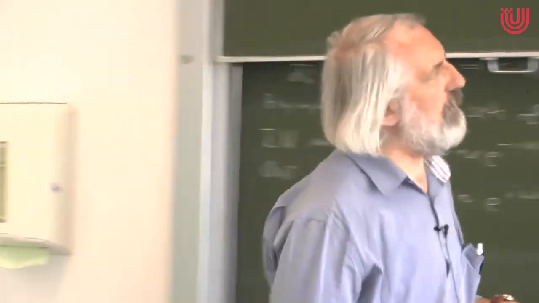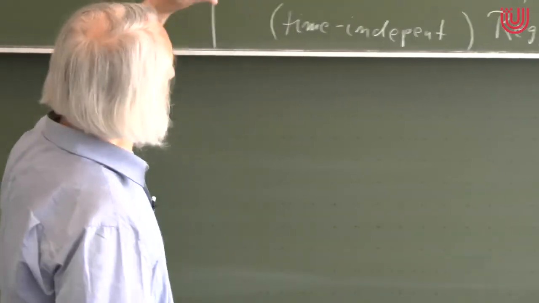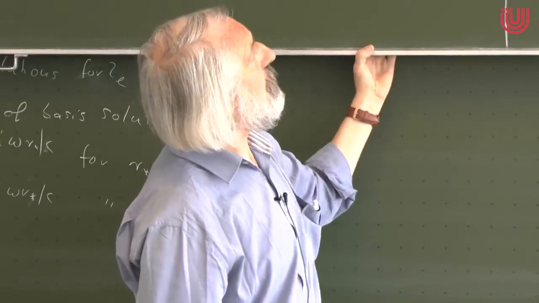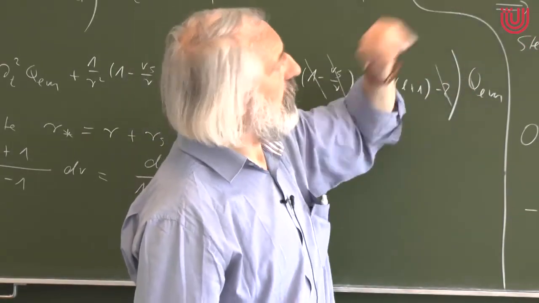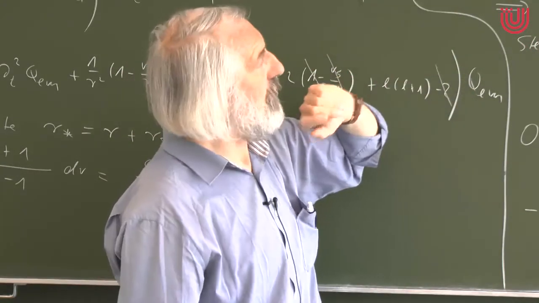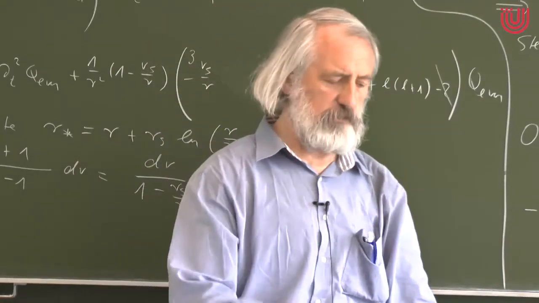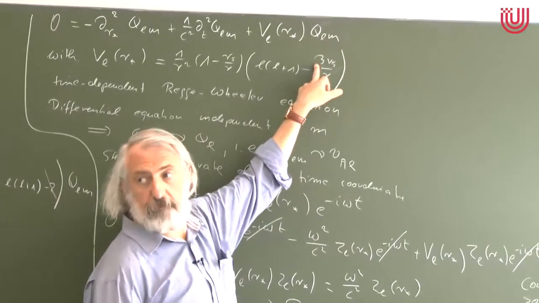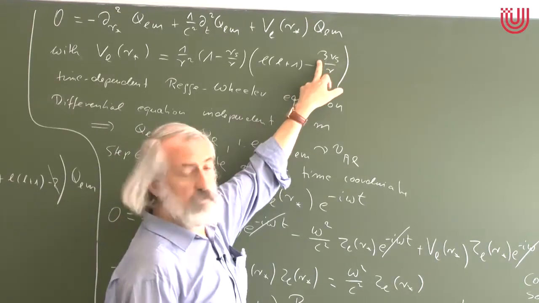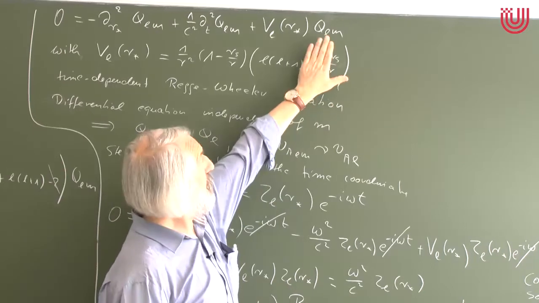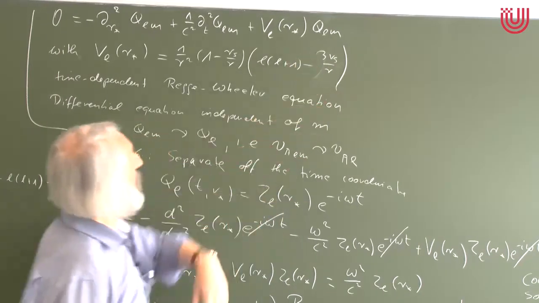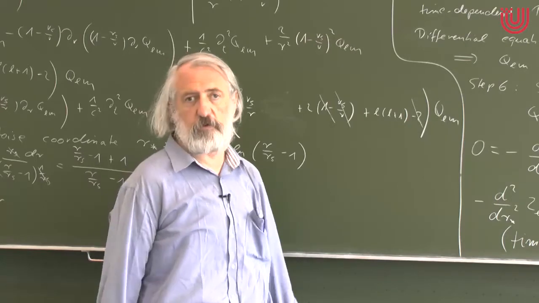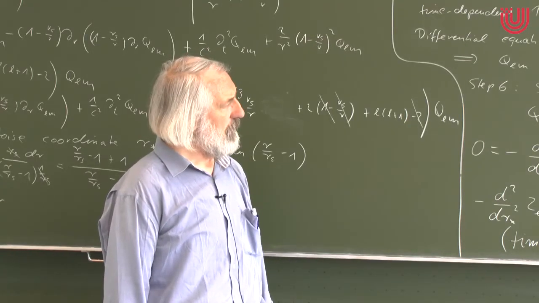So maybe I should have said that this is what Regge-Wheeler originally did. It was exactly this equation they derived. But now the word Regge-Wheeler equation is considered in a more general sense. You can consider not only spin 2 fields, as we did here, in particle language, this h mu nu with 2 indices. You could also do it for scalar fields, for vector fields, and if you like, also for higher order spin fields. The only difference is that you get different factors here. So for spin 0, instead of -3, you get a +1. For spin 1, you get a 0. That's a particularly simple case. And for higher spins, you get higher negative terms. All these equations are usually called Regge-Wheeler equations for a certain spin, although they don't occur in the original paper by Regge and Wheeler.